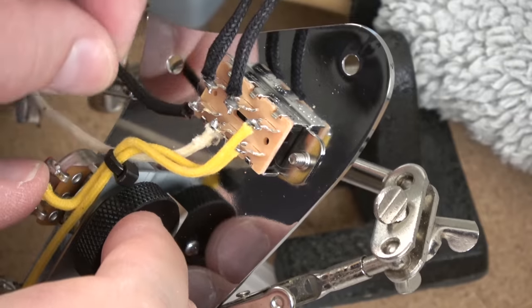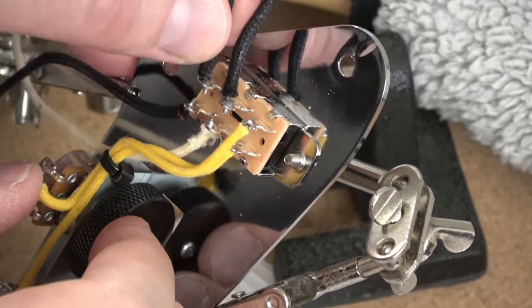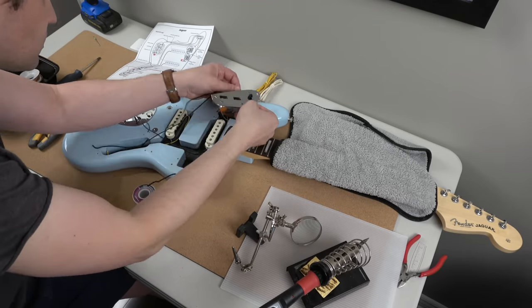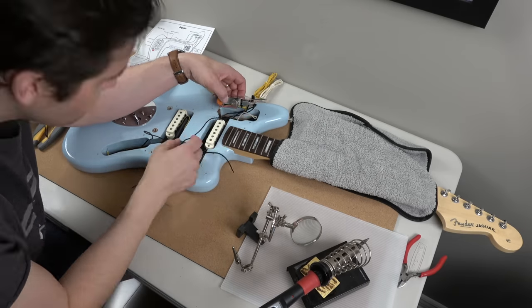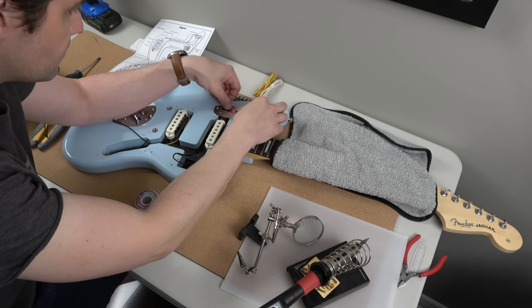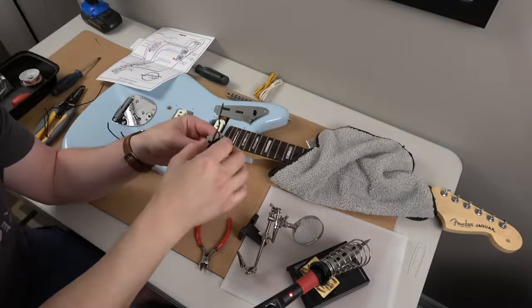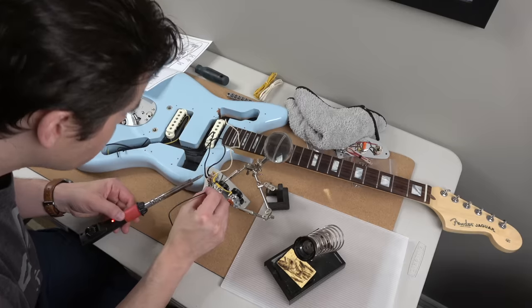So I recommend this pre-wired kit. Definitely saved me probably hours. I'm gonna be honest, probably hours, because I've done a few like three-way selectors for Telecasters and it took me forever. So anyways, I'm routing the cable here all the way through. And then at some point I realized I didn't need to even run all those cables, because if you look here, look, it's got wires coming out the other end.